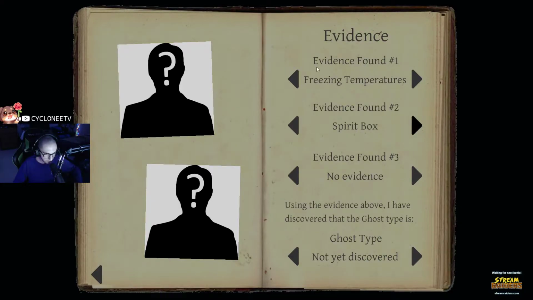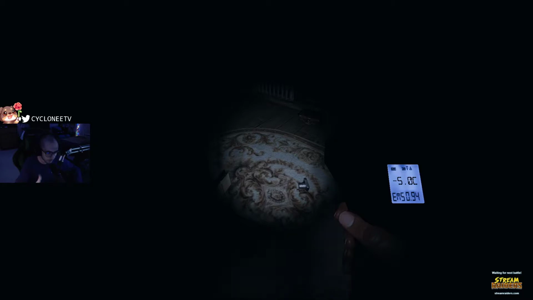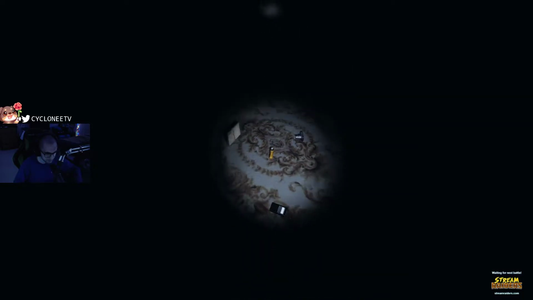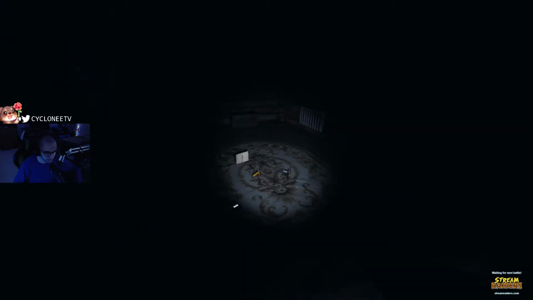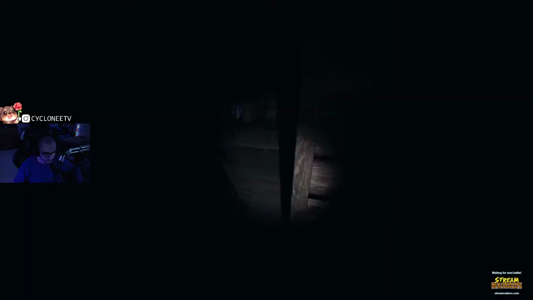So there we go. We do have a spirit box. As you can see, now you can see my breath. Like I said, if it ever goes below 3 Celsius, so if it goes to 2.9, 2.8, it will eventually end up being freezing. So we have spirit box and freezing temps, which leaves us with Wraith, Mare, or Demon. Wraith is fingerprints, Mare is ghost orb, and Demon is ghost writing, right?